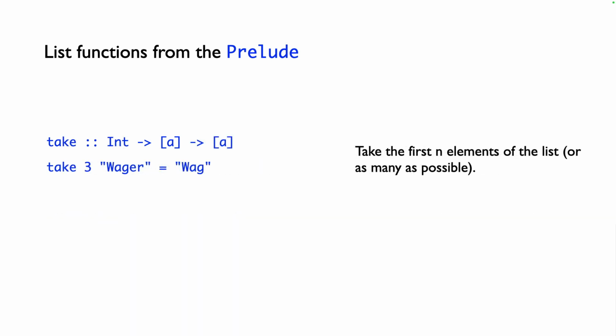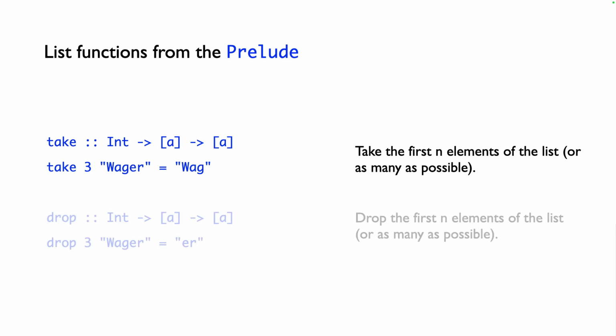We can split lists up. I guess just stepping back from this, which I should have said at the beginning, but never mind: there are an awful lot of different things you can do with lists. They're a collection. We can join collections together. We can split them. We can take parts of them. And this is a function that takes a part of a list. It takes the first 3 elements here. So we have an integer and a list, and take gets the first 3 elements, and conversely drop drops the first 3 elements.